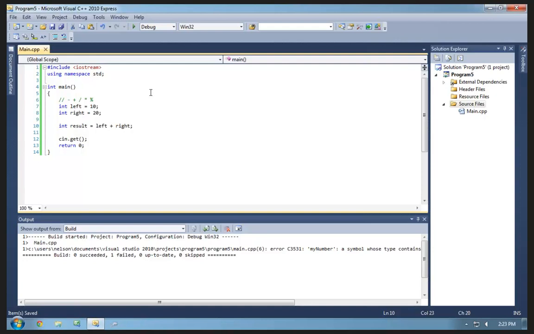And the addition binary operator will work as expected, as in, it will add two things together. So is everybody good with the basics of arithmetic operations in C++? These four are not going to require too much explanation, I don't think. No, I wouldn't think so.